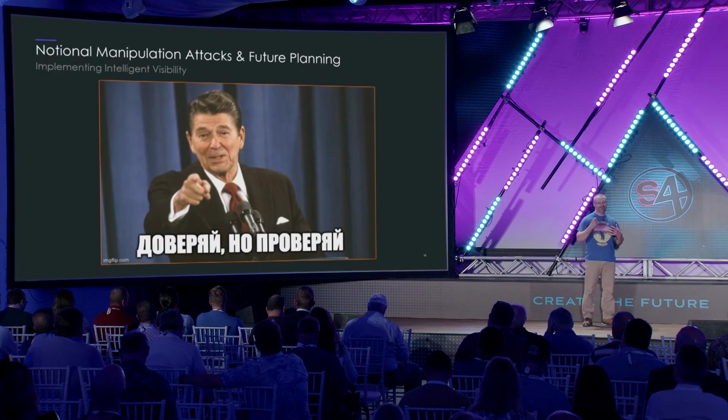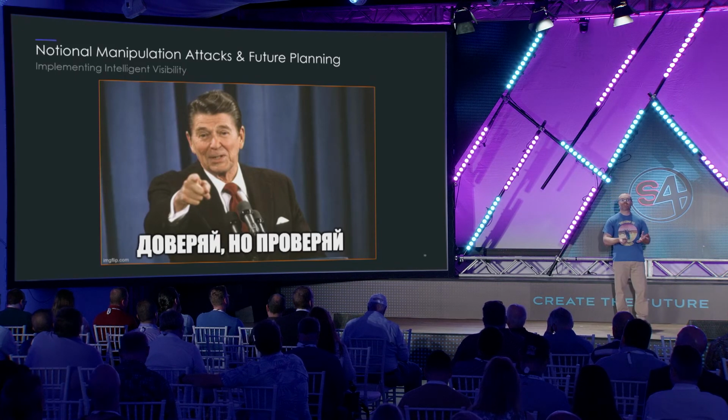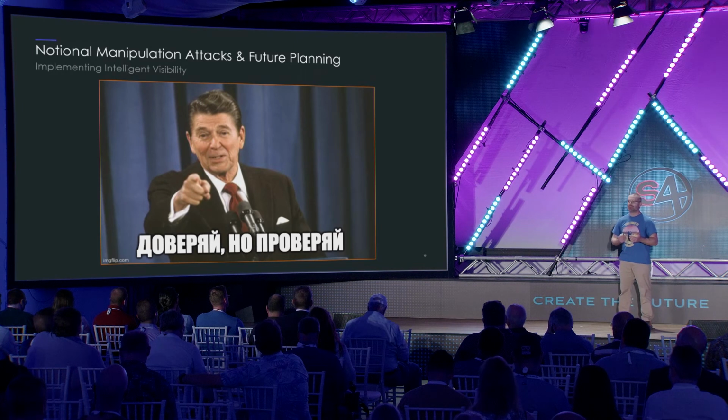So along those lines, we could look at a trust but verify approach to industrial security. That full encryption comes at a significant cost at this point because we can't balance that out with robust endpoint detection and monitoring. So to retain the advantages and really the options that we have right now, it is arguably sufficient to continue using these protocols in a way that we can at least analyze them and understand what's going on in our environments, but also layering in verification so that should some of these attacks emerge in the future, we at least layer in a preventative or a checksum, essentially, so that we're not completely at the mercy of adversaries that may ultimately implement this sort of attack technique.